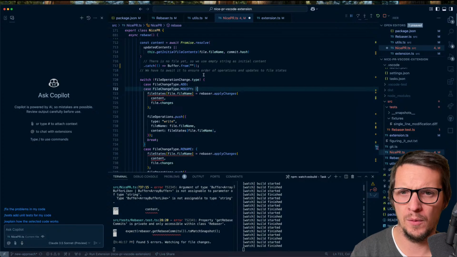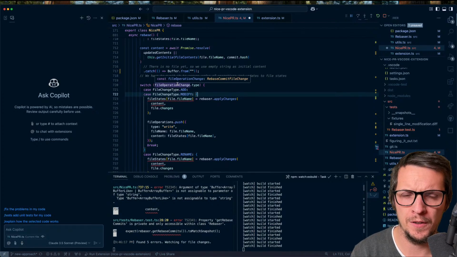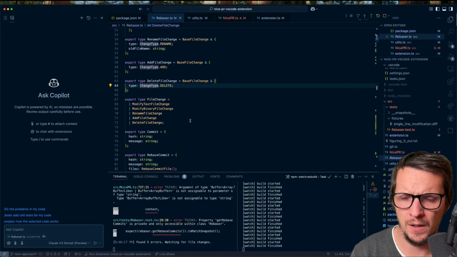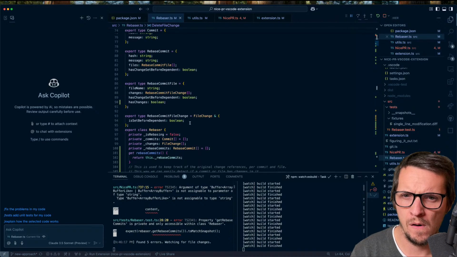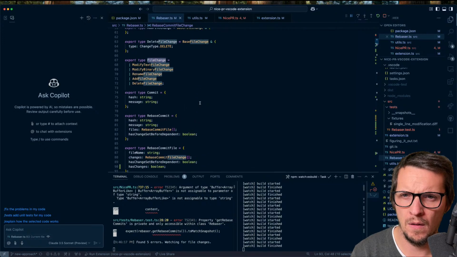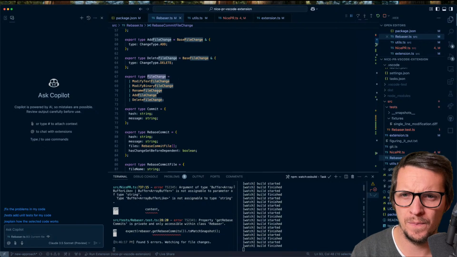I think, what the hell is this thing? Rebase commit file change. It's a file change. Yeah. Oh, it is these ones.